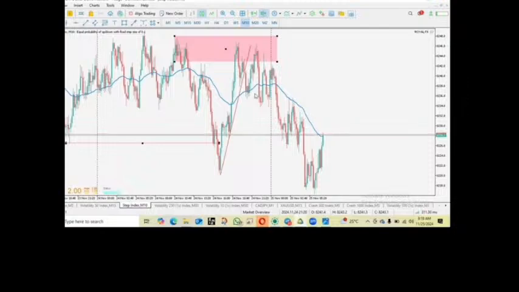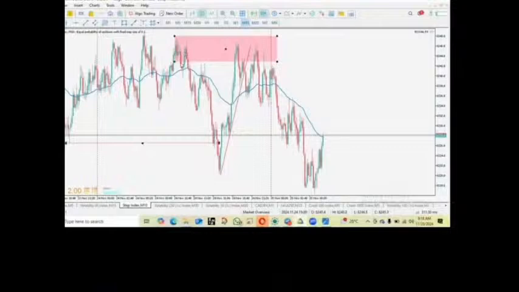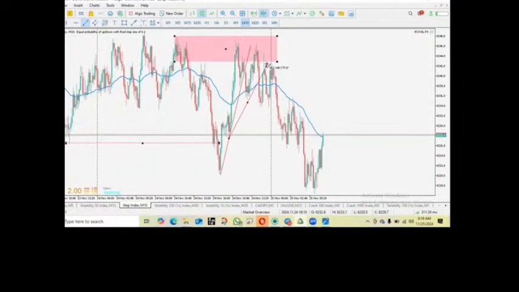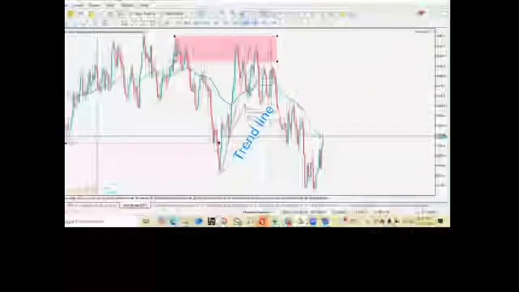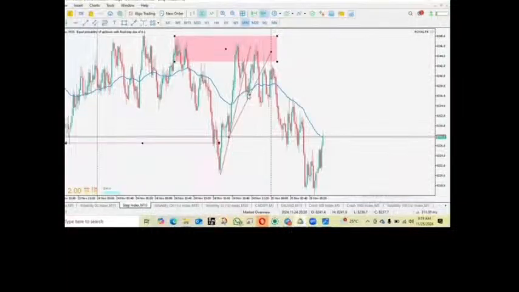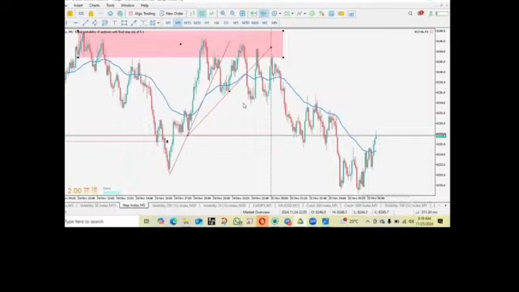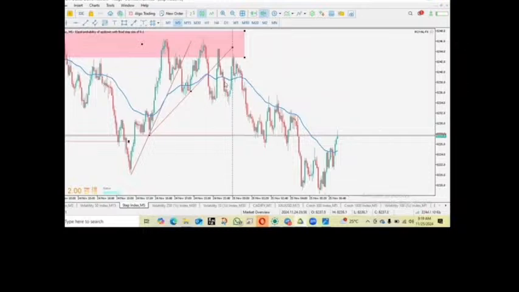So you have to always adjust to the nature of the market you are in. Okay, the market is very chaotic. So this is the second place where you could place your trend line for it to be more applicable to the nature of this particular market, and for it to give you what you really need. Okay, so now we go down to lower time frame, which is 5 minutes.